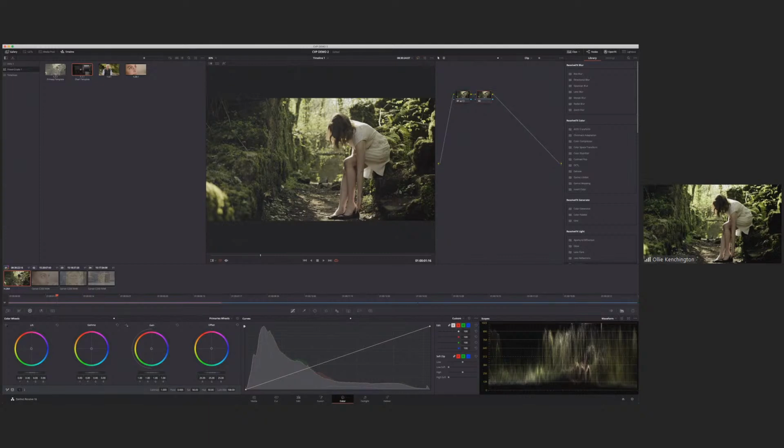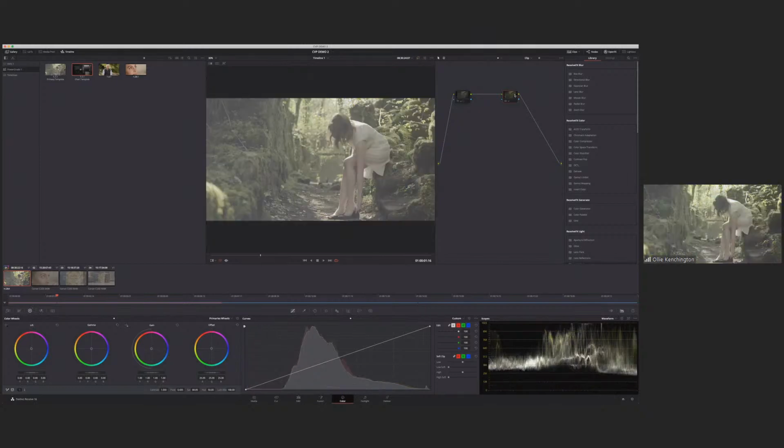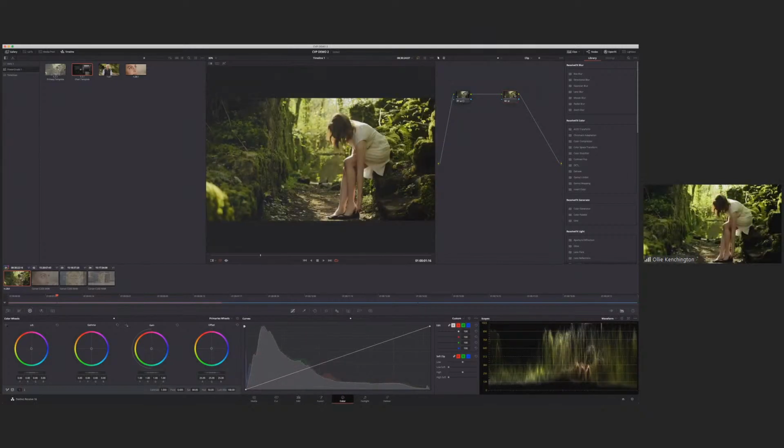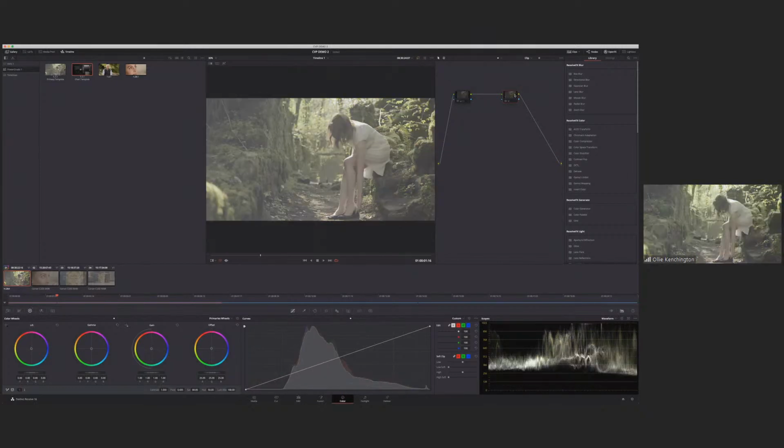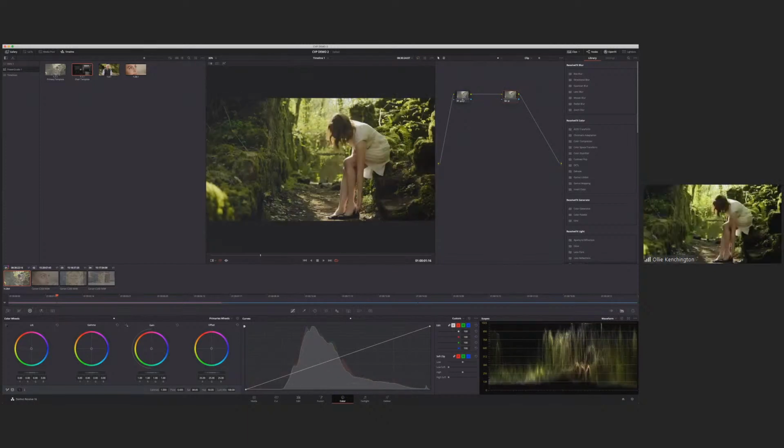And I'm just going to bring in an extra node here just to push the saturation up as well, just an arbitrary amount. I tend to think with S-Log2, 85% tends to feel about right as an initial way of getting in the right direction. So we're going from here to here at the moment. This is our start point, both primary corrections. One's a primary correction with our contrast, one's a primary correction with our saturation. In fact, I'll label these just so that we know.